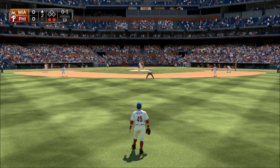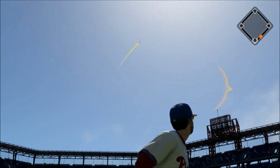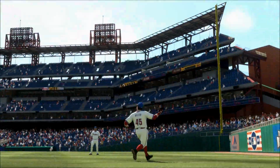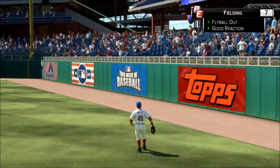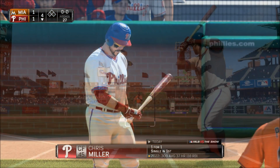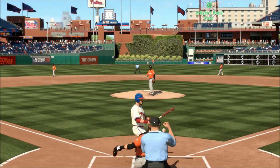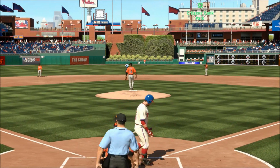And to kickstart the average a bit because he's had a rough go of it these past 6 ball games. Now here's a ball hit high and deep out to left center field. And he will get there to make the running play. Chris Miller: He's basically saying, if you're going to beat me, you're going to have to take it to left field because I don't think he's going to give this guy anything he can pull.